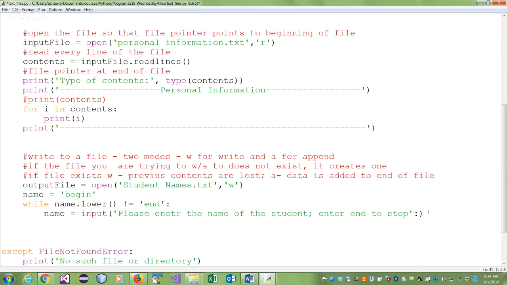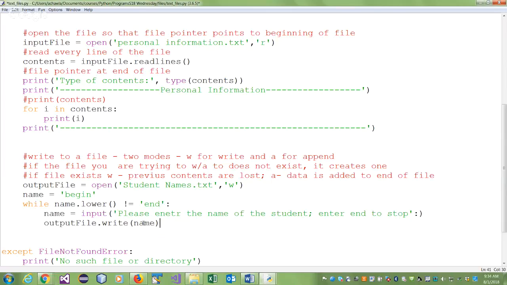I want to write this name where? In my file. Okay, so what is the name of your file? Output file. What is the name of the method? Write. Read and write. Right? So you always use write. But if you want to append, you have to change the mode here. You give W for write and A for append. But the method's name is write. What do you want to write? Your name. And I'll show you something and then I'll change it.